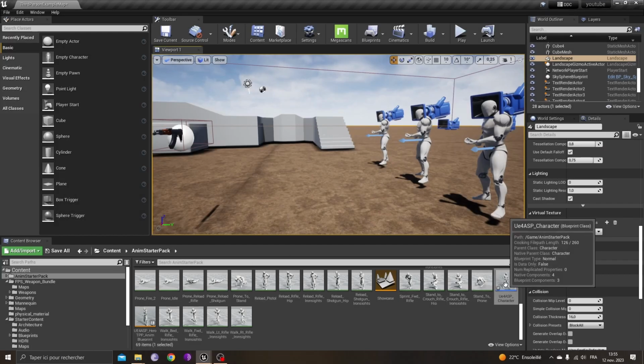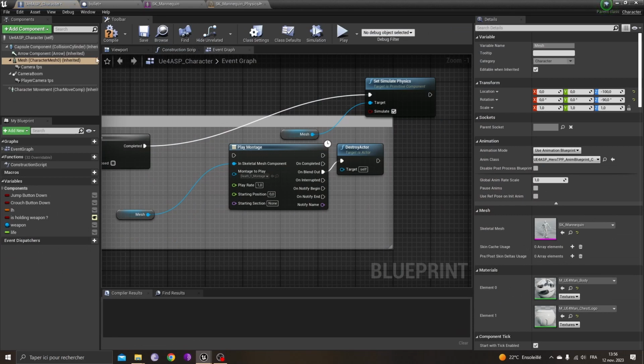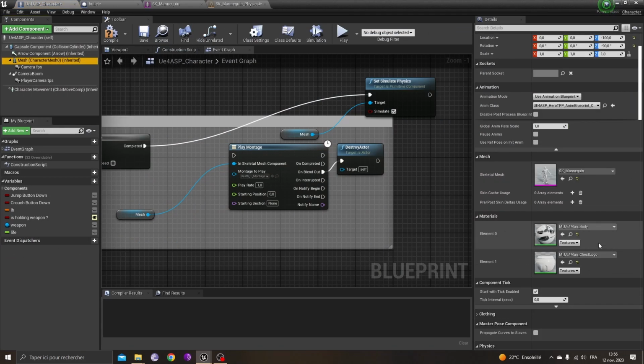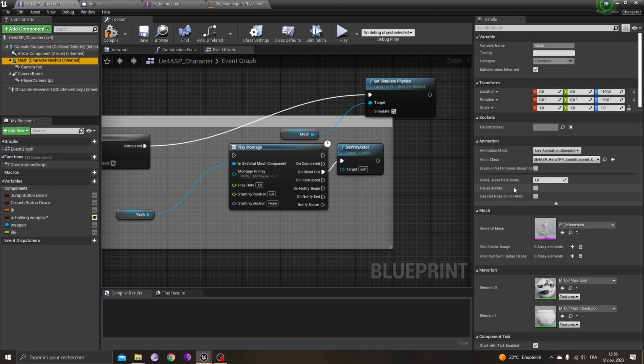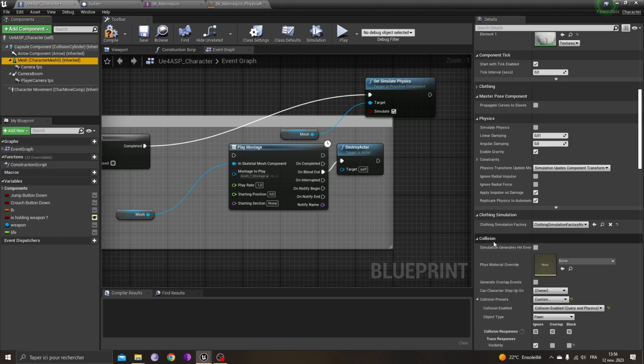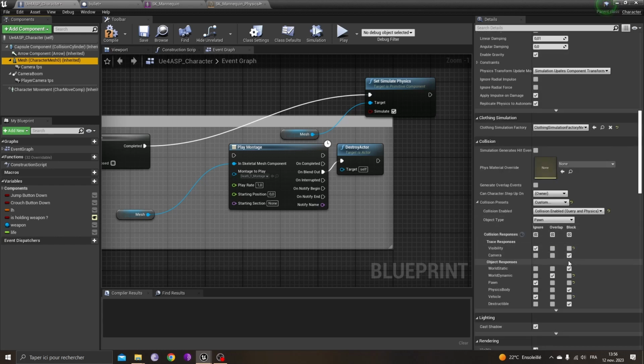So guys, first things first, we are going to our character blueprint and we are going to set the collision of our character mesh. Sorry, for the collision, we are going to set the World Static as Block. Why?